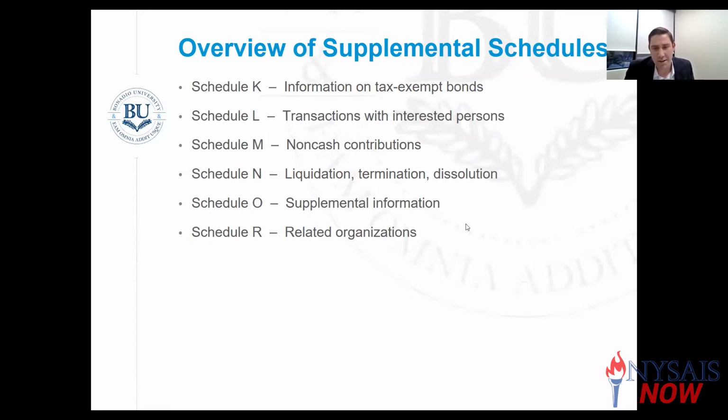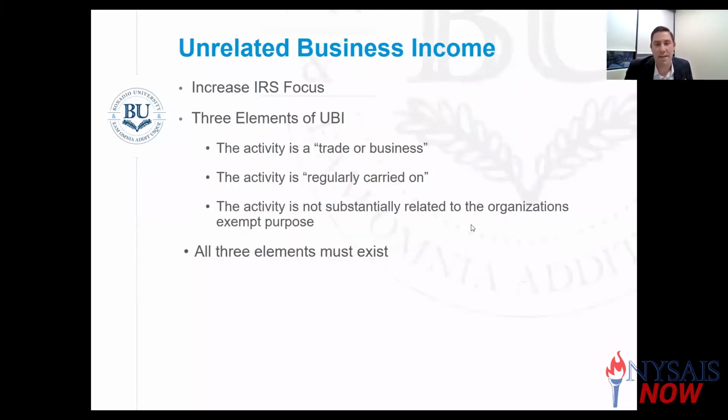All right. I'll move on just for the interest of time. Like I said, I'll hang out if anyone has other questions. So I really want to talk about unrelated business income, because this is probably the grayest area in the history of the 990, or could be the history of the IRS. So here's my two cents on it.